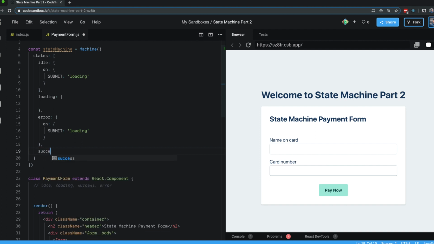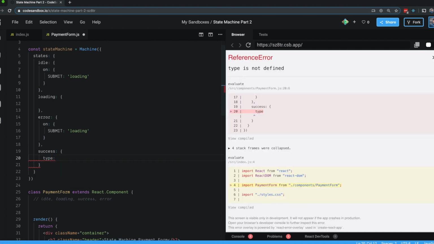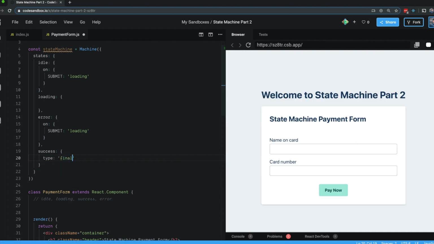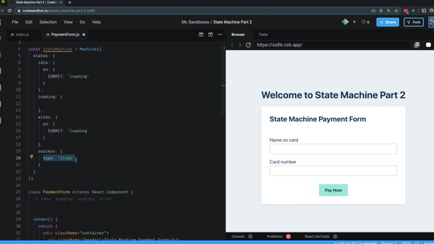And then there is success. And success is going to take this property called type, and it has a value called final. So once we get into our success state, we're done, and we can't transition anymore. And we tell it to do that by defining a type and final.